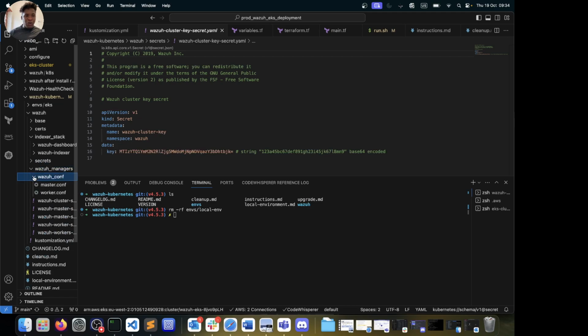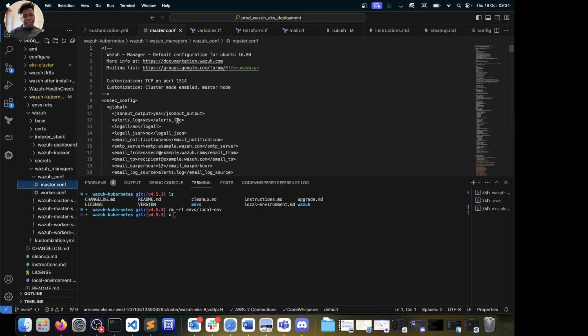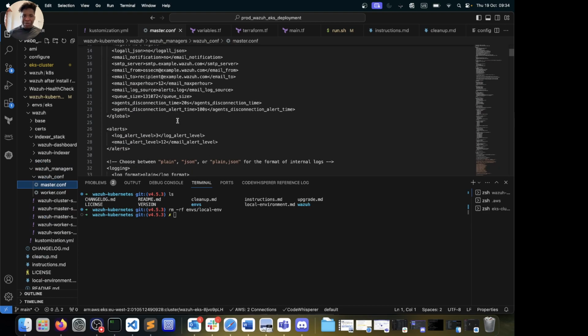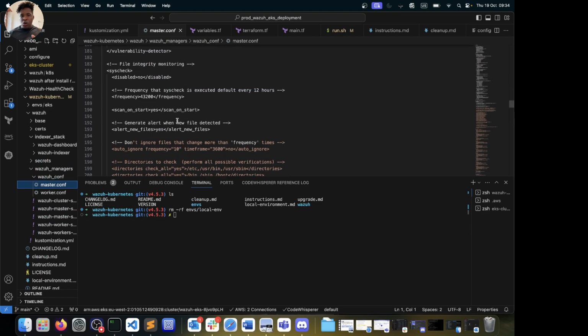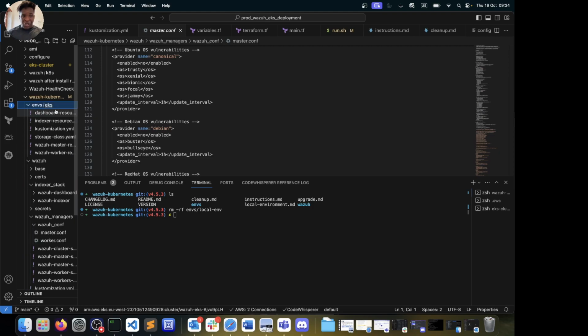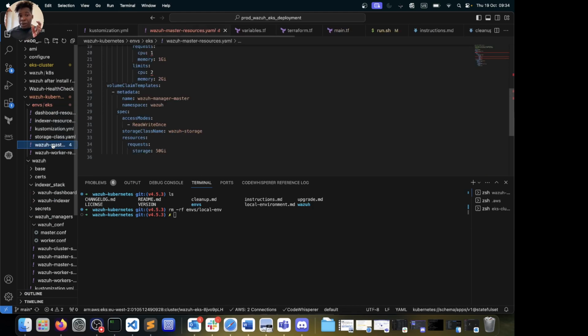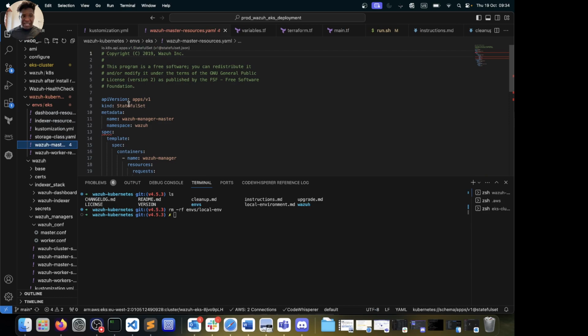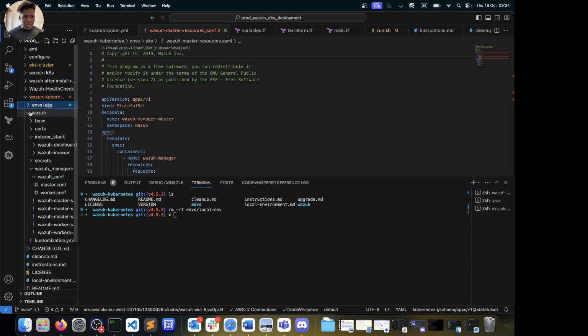Now, for the manager, we've got the config. For the master, a bunch of what we'll be doing as we mature will be in this particular file. We will make a whole lot of changes here because all our integrations are going to be done here, and not just here. Once we make a change here, we must ensure that it reflects on the environment definitions which we have in here. It must reflect on the EKS definition for whatever service we're making changes to, in this case the master. Those changes must reflect in here as well, which you're going to see how that works.